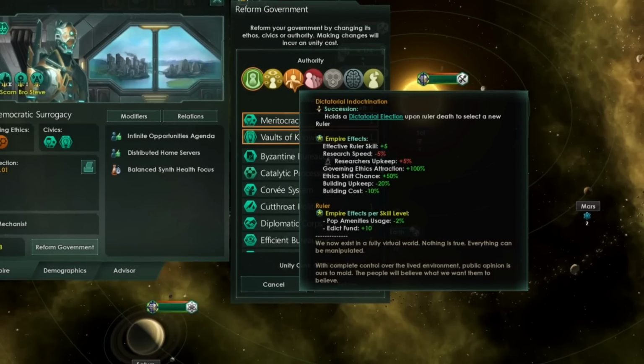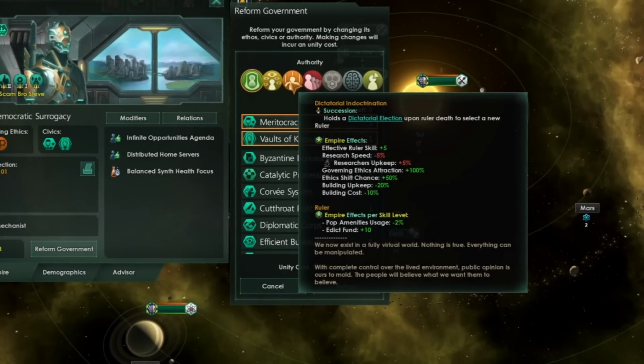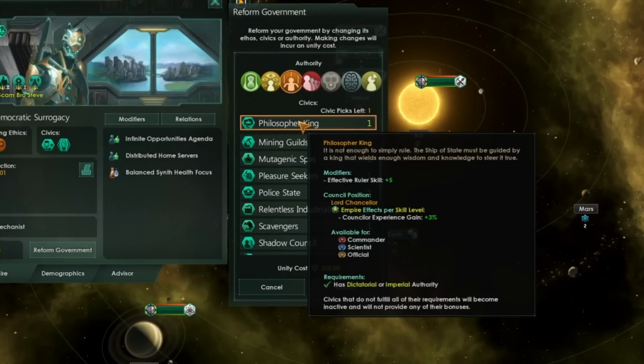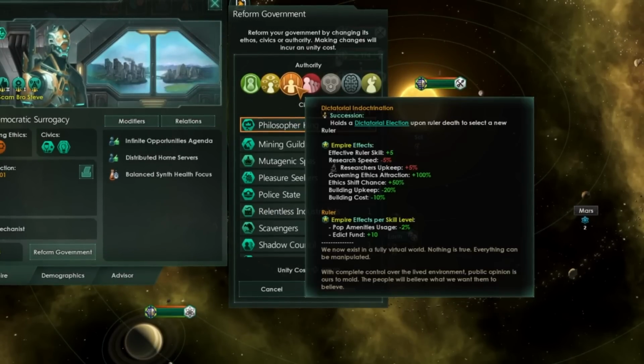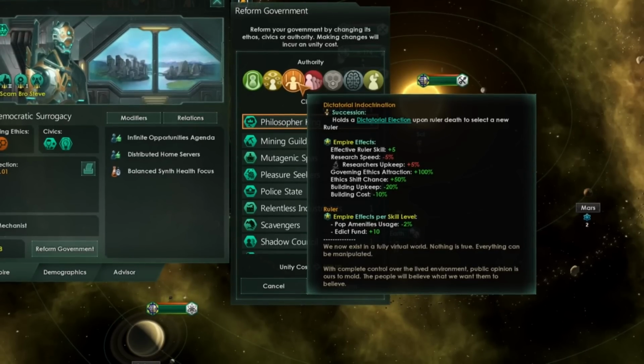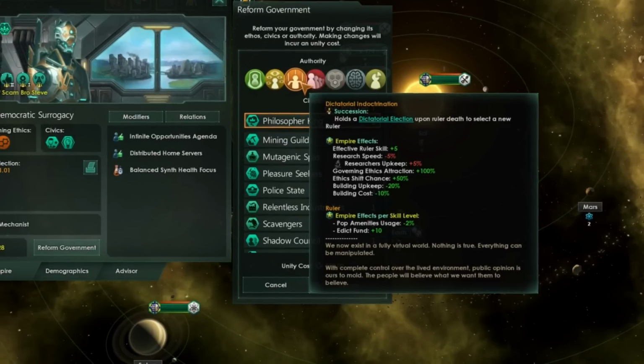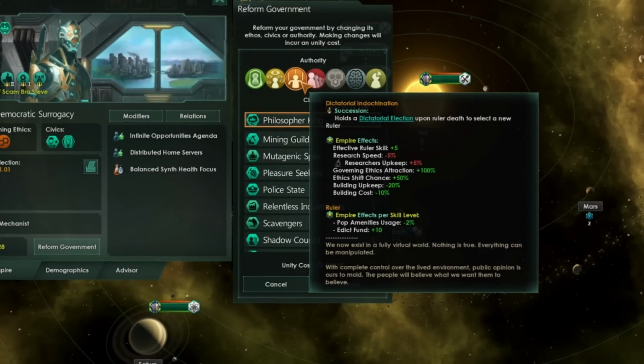The virtual dictatorial authority is dictatorial indoctrination. You'll get +5 effective ruler skill, which can be combined with Philosopher King to give you somewhere in the region of 15, 20, or 25 effective ruler skill, granting a massive reduction to pop amenities usage empire-wide. Combining that with durable can basically mean your pops pretty much never use amenities.